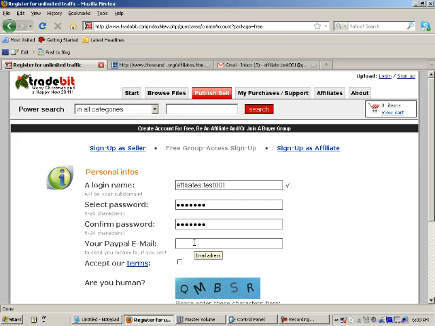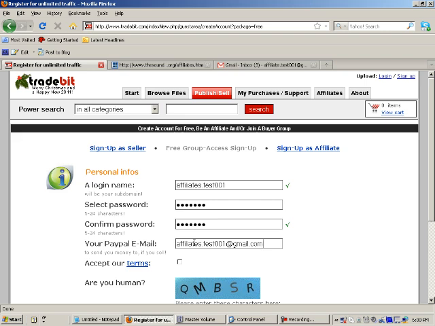And when you're setting a PayPal account up, you need to be able to enter into your PayPal account an email address that you would be receiving funds from. And so here, I'm just entering an example. If I had a PayPal account that had this email address attached to it, that's what I'd enter in here. So whenever you sell something, TradeBit will always go, okay, this person just sold some funds, so we're going to put it into their account, and then we're going to disperse it.